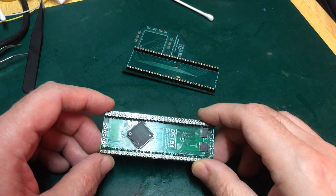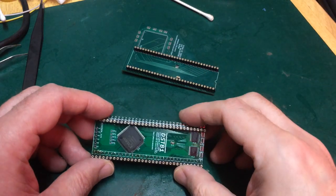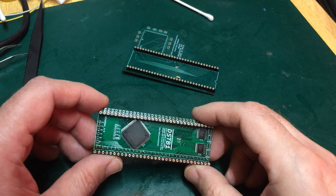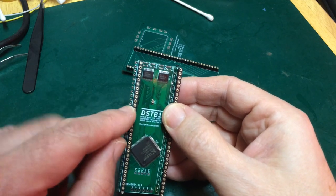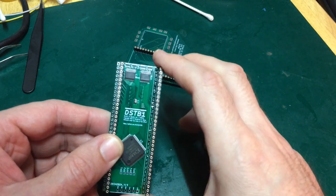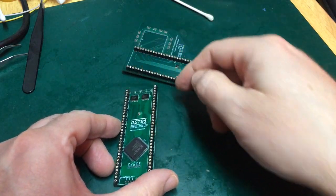I guessed one, and I meant to come back and review that later. Of course, that was on my lunch break. By the time I came back later on in the evening, I'd forgotten that I'd guessed, and the layout came together so quickly I never went back to check. So this is actually 1/10 of an inch too wide. Both of these rows, these DIP 64 rows, are 1/10 of an inch wider than they're supposed to be. So there should be so many 1/10 of an inch between the two.